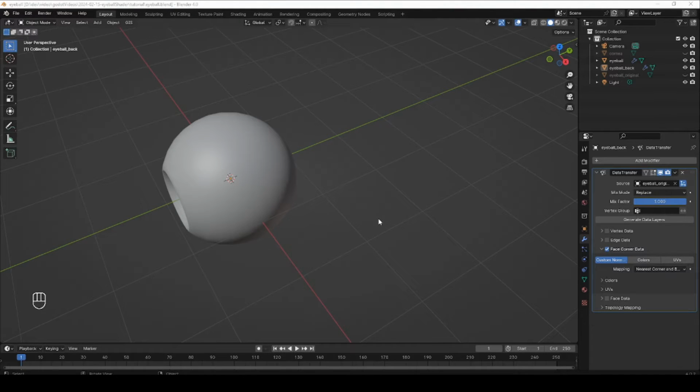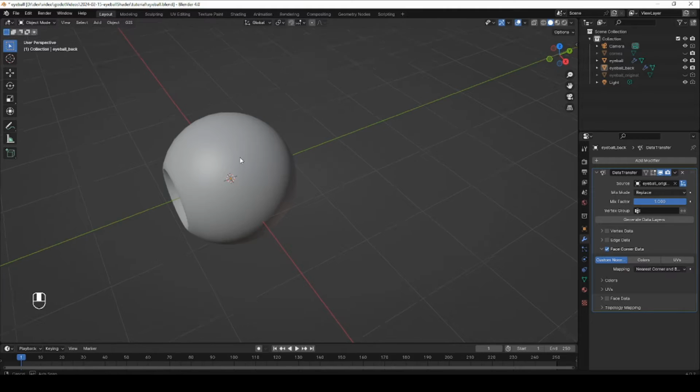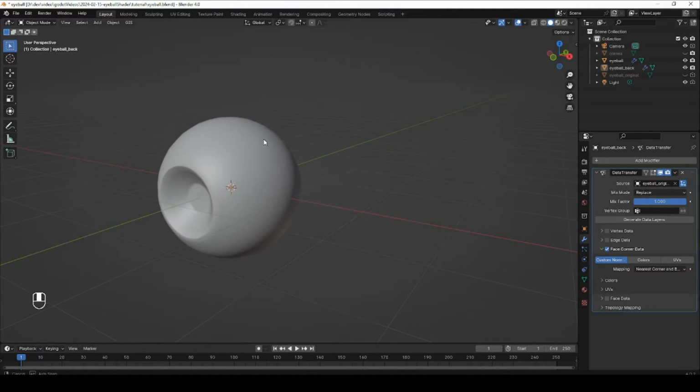One more thing, I'm going to go over here and turn off the render flag for the eyeball original model. Not that we're going to be rendering this, but when we run the exporter to a GLB file, I'm going to select the flag that is going to exclude everything that has the render flag set off. In fact, let's turn that off for the light and the camera as well. This is just an easier way to export our model when we get to that step and not include all the models we don't want. All right, so the eyeball is good at this point.